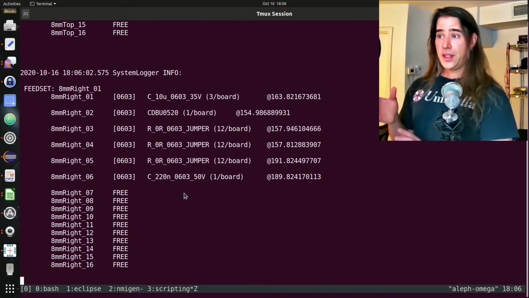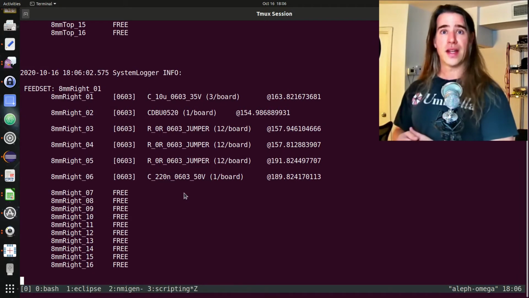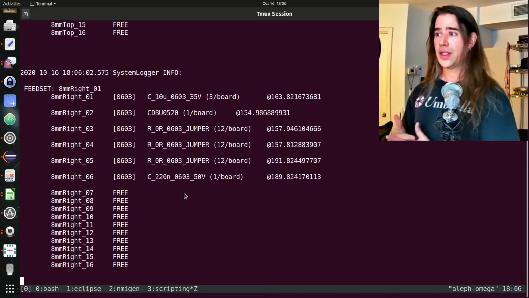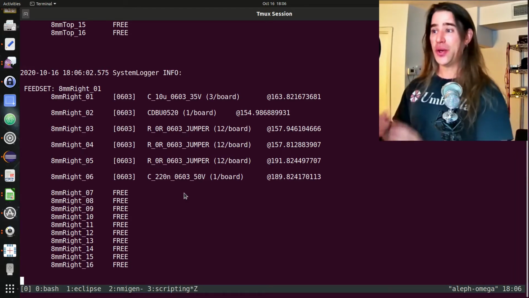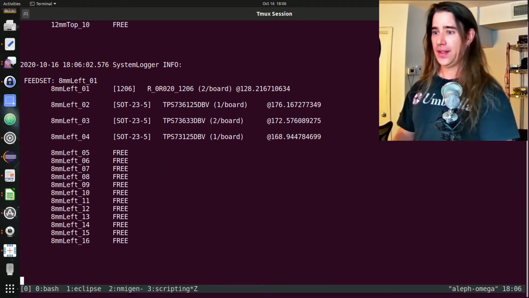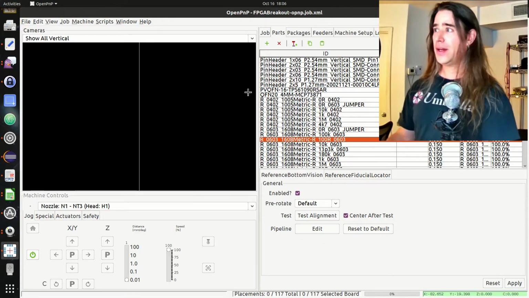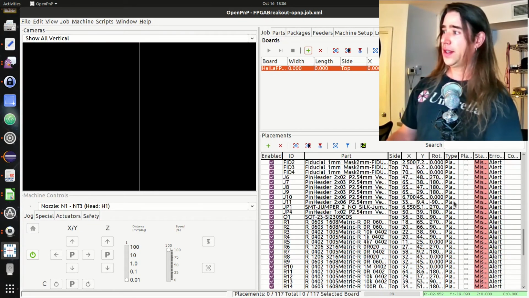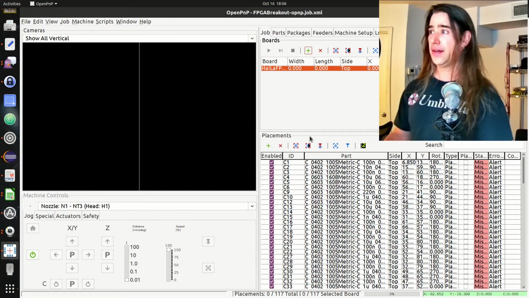Now the organization is kind of set, but I haven't actually done anything to OpenPnP. So once this part of the algorithm is finished, now we can actually get back to scripting OpenPnP and make those changes to the feeds. Right now I've got a job I've loaded, and everything is missing here. There's nothing going on because I haven't set up the feeds.